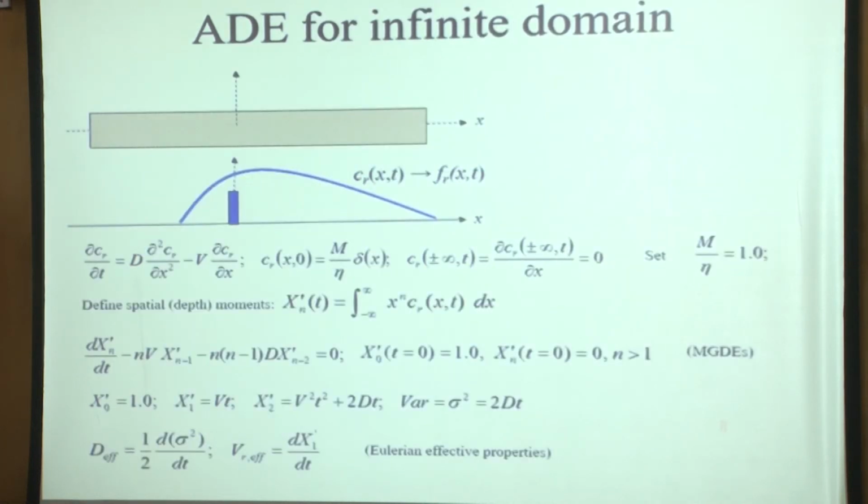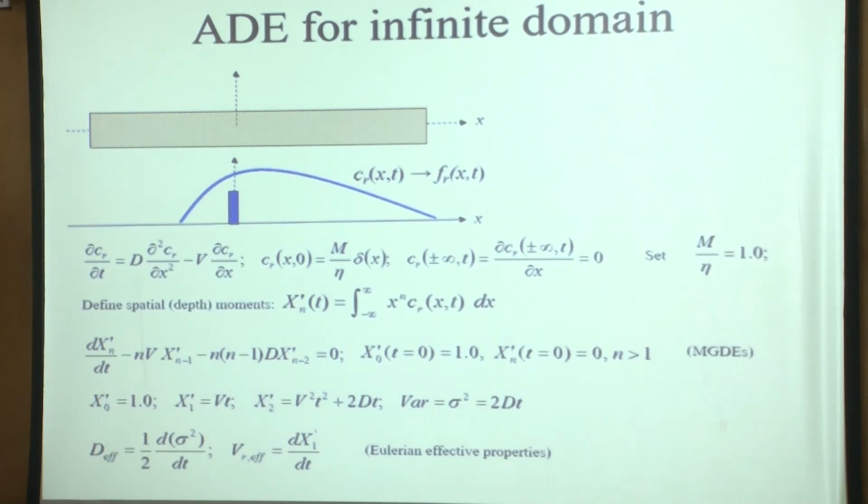Okay. Now let's look at infinite domains. Infinite domain is a different problem. So I'd have now a soil column that's very long, goes from minus to plus infinity. At time t equals 0, wherever I initially introduce solute, I'll choose that as my origin, and I'll essentially leave a certain amount of solute mass over there, and then allow it to spread and move along. Okay. So after a certain time, the plume is going to spread, and now several interesting things are going to happen. Because of dispersion, some part of the plume is going to go in the negative x direction, whereas some part of it is going in the positive x direction.